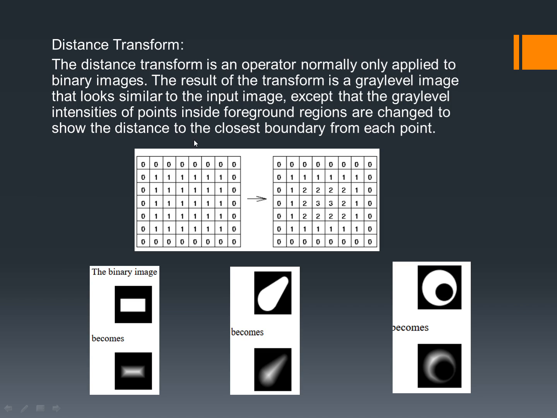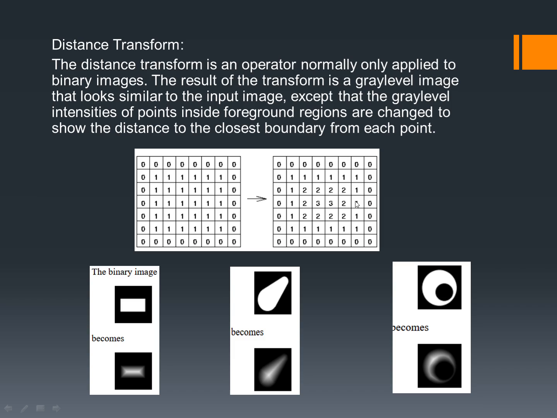Let me first explain the key term. What is the distance transform? Except for the boundary values, the inner values of 1 will get changed. Like in this, it's getting 2, 2, 2, 2, and this will also become 2 because it's near the boundary, so it will become 2. Since it's also near to it, it will become 2, and from 2 it will be 3. It's nothing but the distance of the closest boundary from each point.